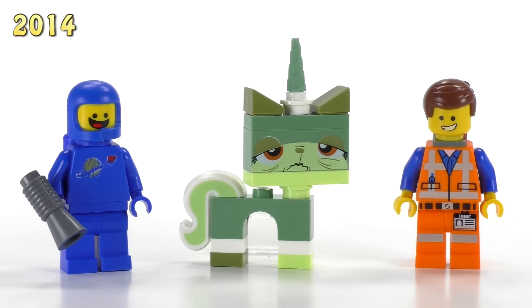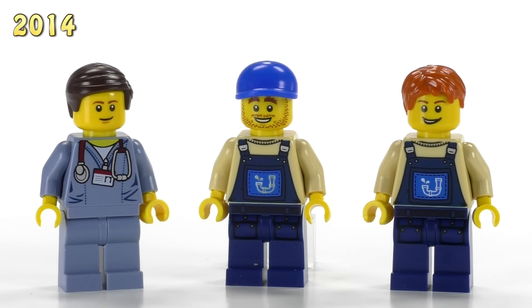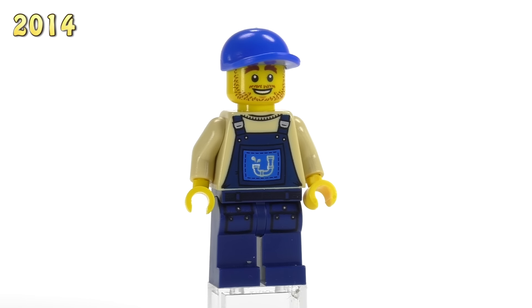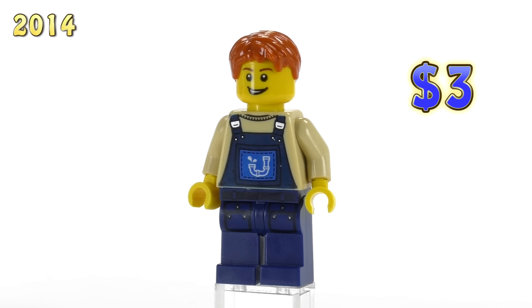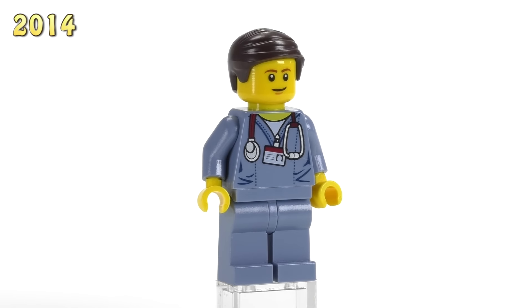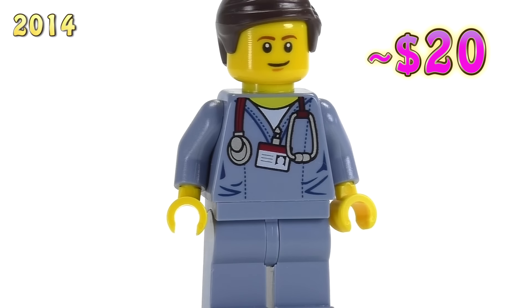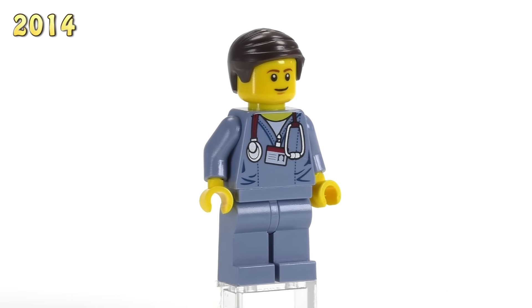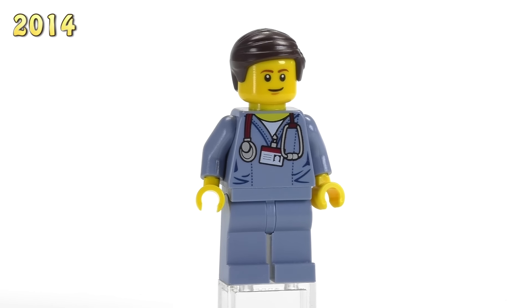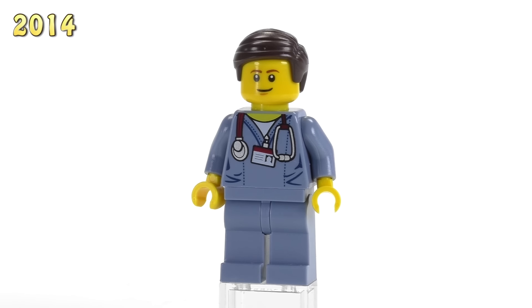The Flying Flusher set includes Plumber Joe — he's got the cap and looks a little older — Alfie the Apprentice, and Dr. McScrubs. Plumber Joe and Alfie are both three bucks, while Dr. McScrubs is listed at 19 or 20 dollars. His torso piece does have an exclusive print, but I can't really tell exactly why he's priced so much higher compared to so many other relatively inexpensive figures from this collection.